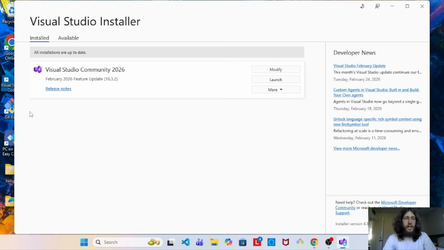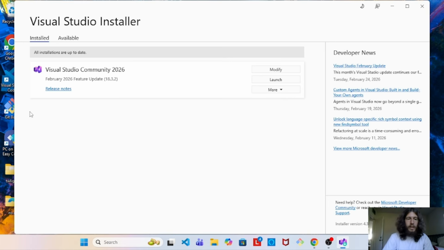Alrighty, so now that we have Visual Studio Community 2026 downloaded and installed, we're going to download something called CMake. CMake is basically a tool that helps us keep everything glued together in the project. So it's just going to make everything easier and more accessible.